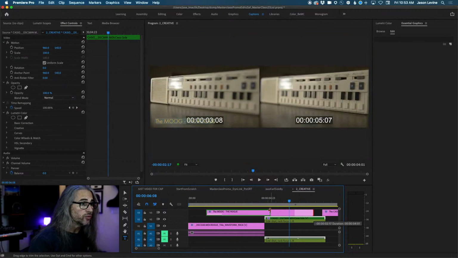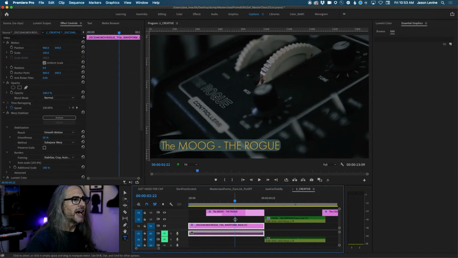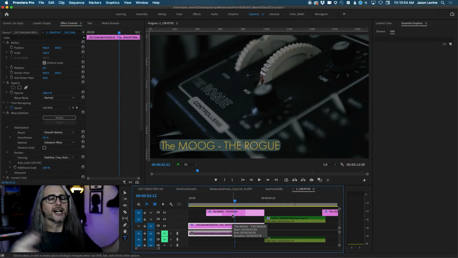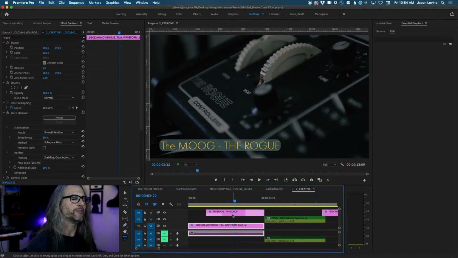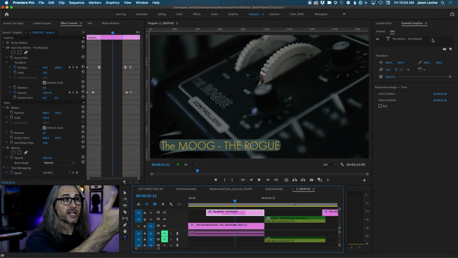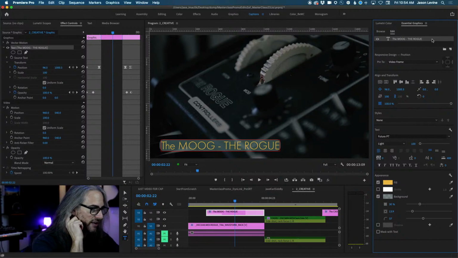So that's another really cool feature, something that, again, is very, very useful. And then whatever additional animation you have in the middle there, as you expand that out, it will adjust over time based on that. So another really cool little feature that we have there. And then if you want to get into all the details of what we did on that text, select the text layer in the upper right, and that's going to give you all of the options right there, okay?